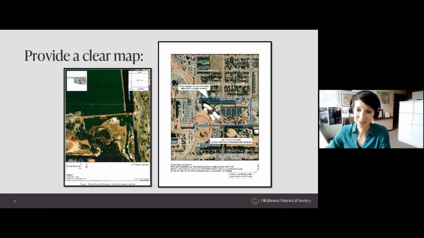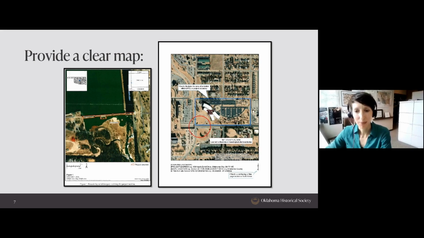Put your APE in a different color so that it's distinguished from an archaeological site if you have sites in your project area. Make sure up north is up, and if it isn't, make sure that there's a north arrow, a scale, and location information that are included on the map image in addition to your letter.